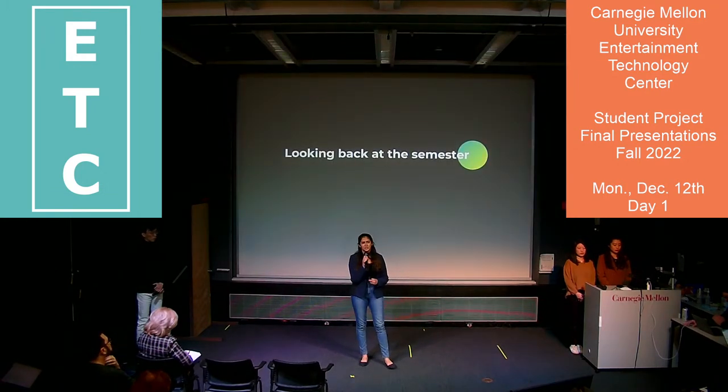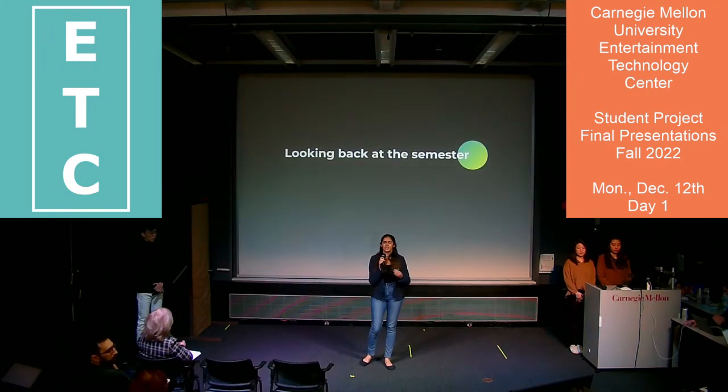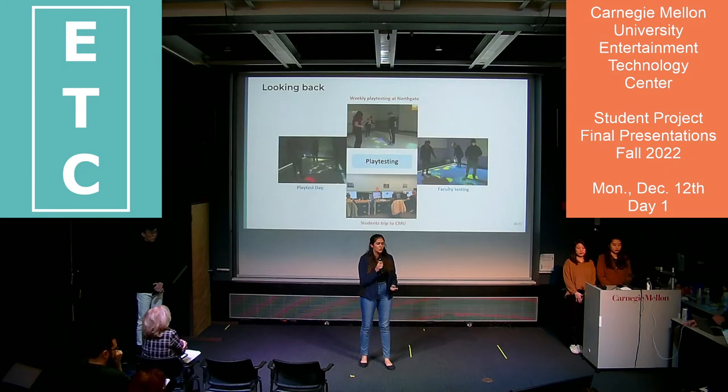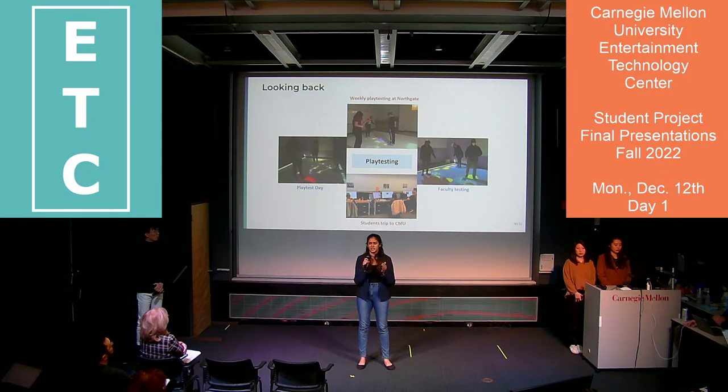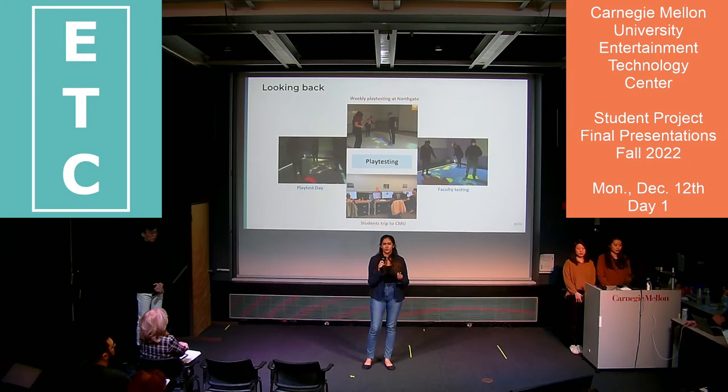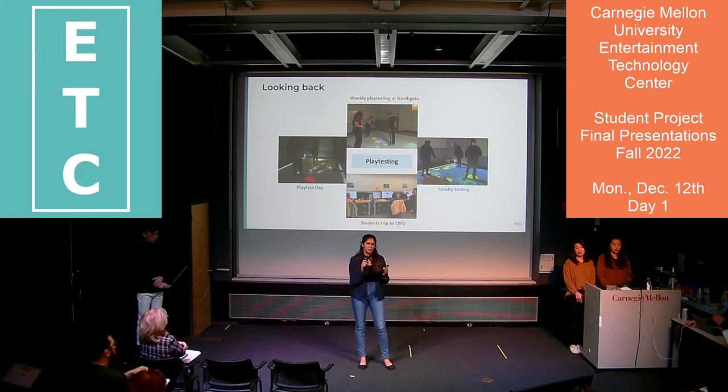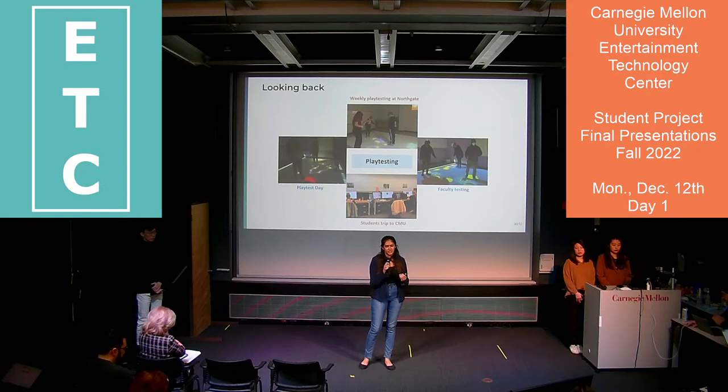So having built three different prototypes, sending three different messages to the students, we looked back at things we could have done better. Number one was the amount of playtesting versus the iteration rate that we had over the semester. To recap, we visited Northgate School, which was our client, every week, and we playtested our current versions of our prototype, as well as sent out surveys if we were not visiting.